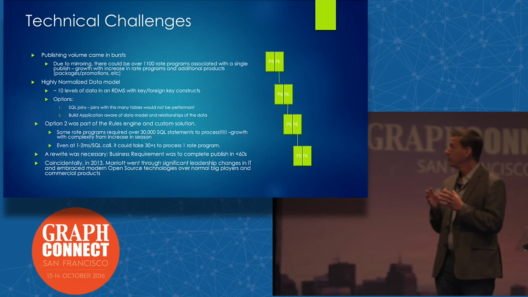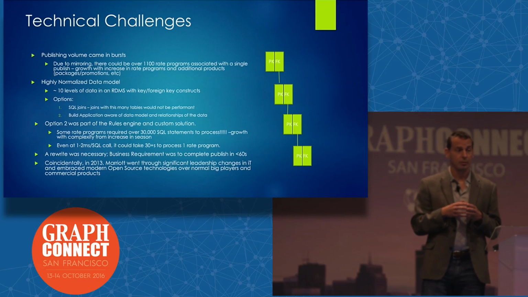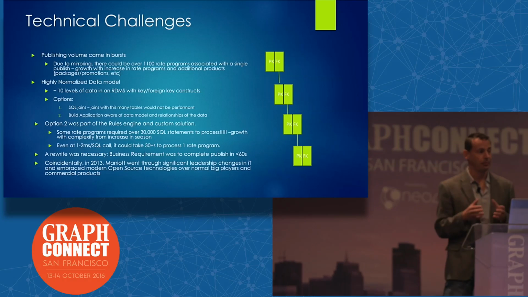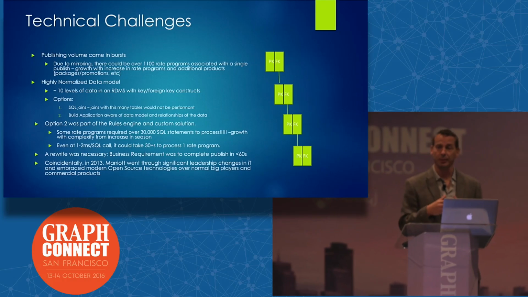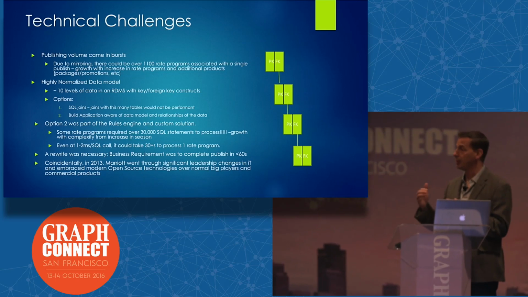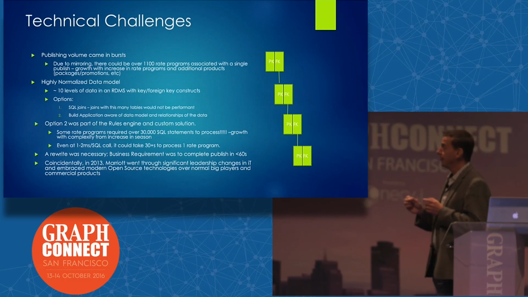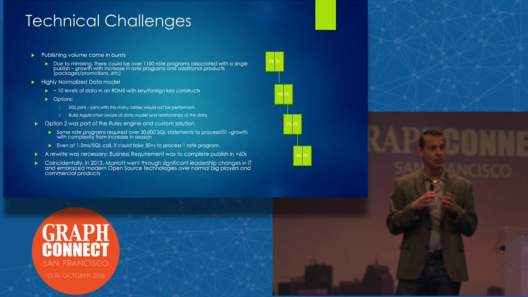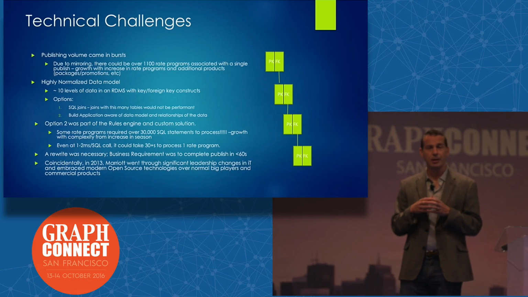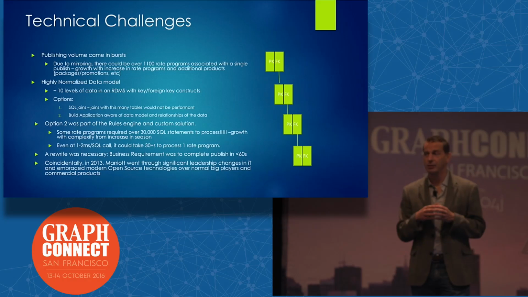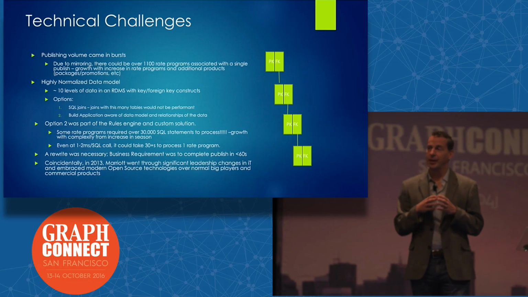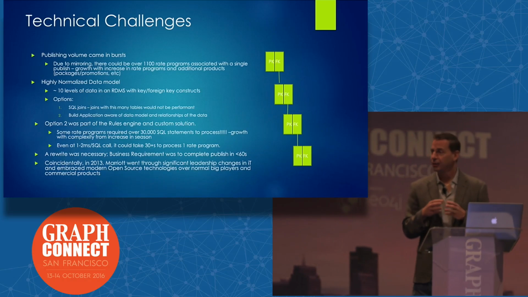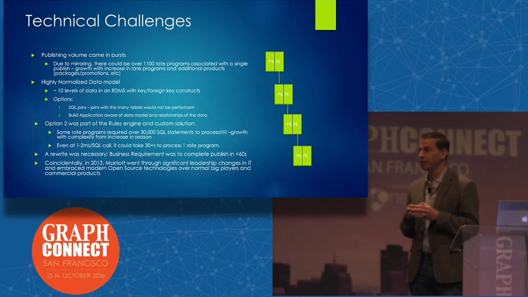With that data, we had 2 options what we could have done for the initial implementation. We could have tried to do SQL joins across 10 tables. We all know that that wouldn't be performant, so we actually went with option 2 as we built the application to be aware of what the data model was to be able to traverse that. However, as the complexity increased because of the number of seasons, we were seeing individual rate programs could take over 30,000 SQL calls to the database just to be able to process. Even if you have 1 or 2 millisecond response times from an RDBMS to be able to process that, you're coming out to 30 seconds plus to process a rate program.